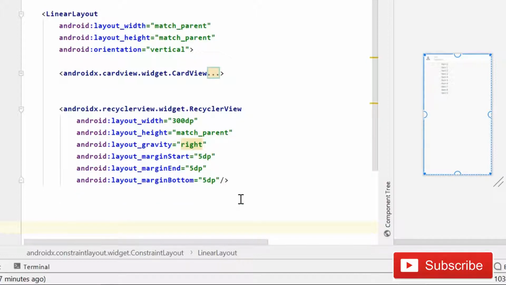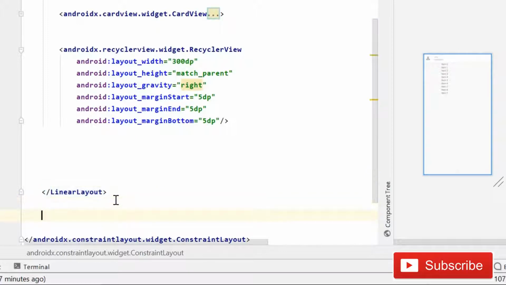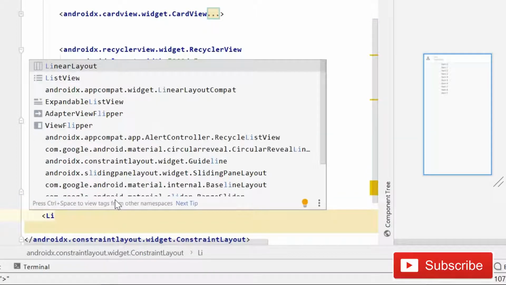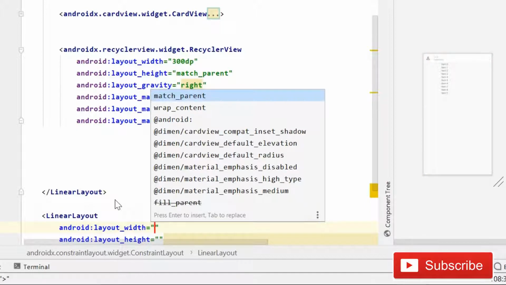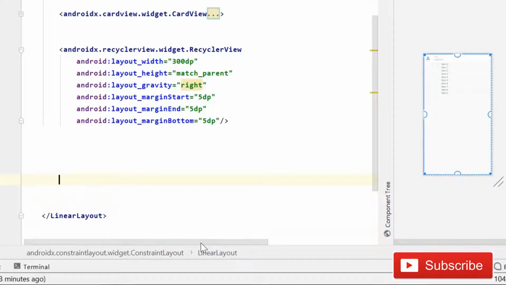Understand? So after this, after using this linear layout, very basic layout, just use another linear layout, instead of using this one.